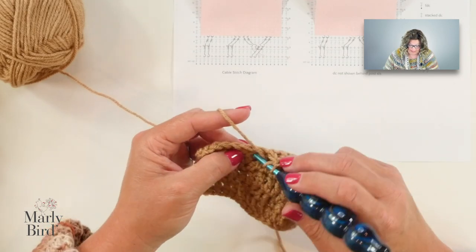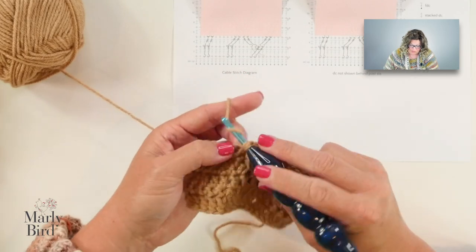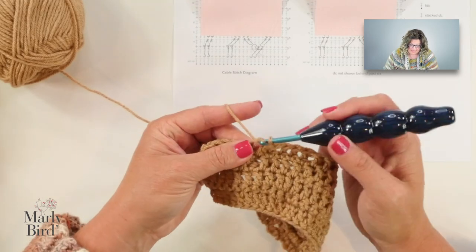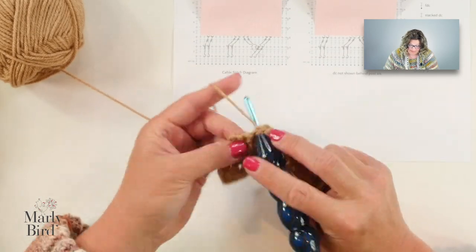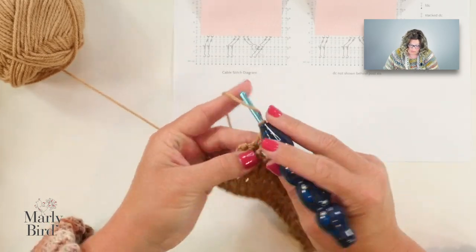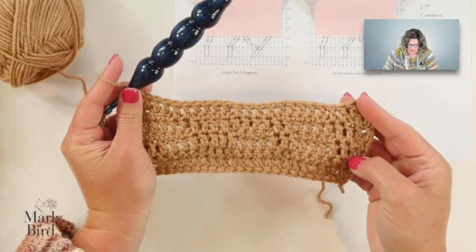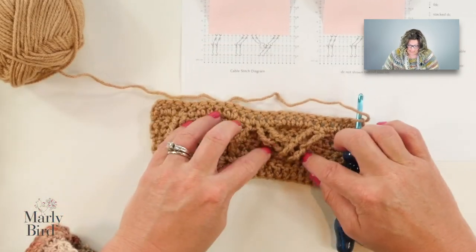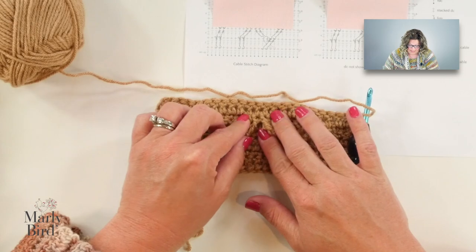I haven't even mentioned the fact that we haven't had to do any back post stitches. You don't have to do any back post stitches when you do this technique because all of the stitches are done on the right side of the fabric. So everything is a front post stitch, making it very easy to complete, very easy to memorize, and very easy to see. You don't have to overthink whether you're doing a back post or a front post. Everything is a front post. The most difficult part, see how pretty that is? I mean, that just looks so pretty. The most difficult part, I think, is whenever you're doing those cables, when you have to move the post stitches out of the way to make the cables work.